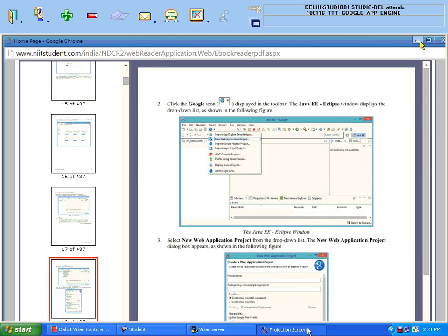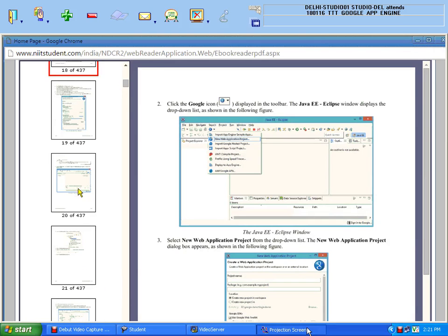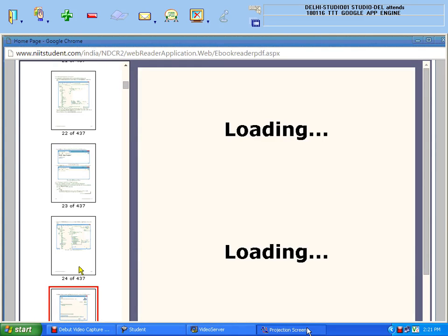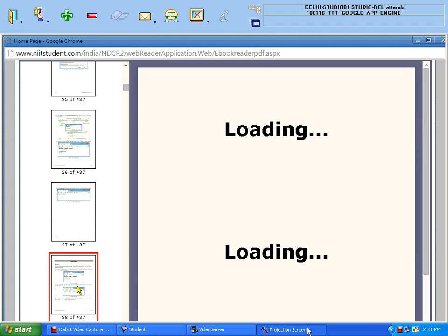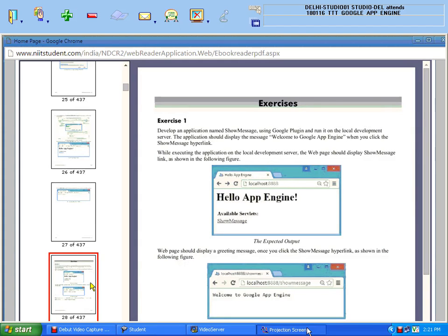Okay, so now we will do the second exercise, the second activity. Any questions before we start the second activity? Yeah, this is the first exercise, Welcome to Google App Engine, which is nothing but the similar steps which we have done just now.